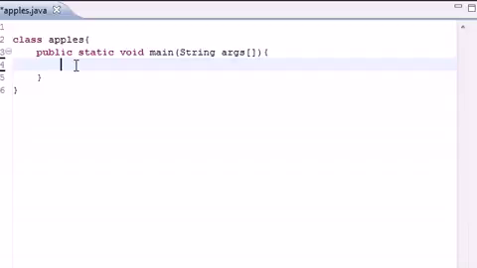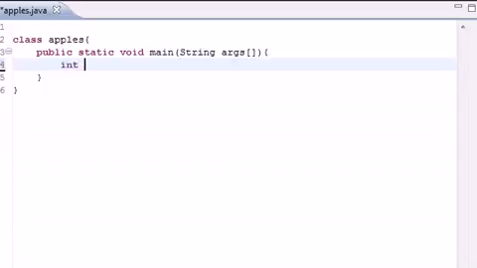In this tutorial I'm going to show you guys how to do something called a while loop. What a while loop does is it allows you to execute a certain block of code multiple times but only write it one time. So it pretty much just saves you a bunch of time writing code. Let me show you what the syntax is for this.